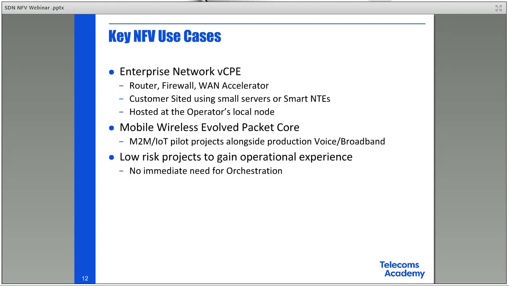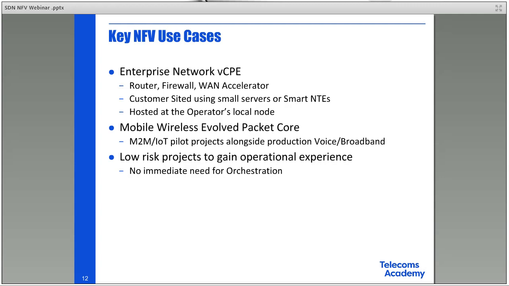So this is again typically in fixed line operators who are providing services to enterprises where you may have a series of branches trying to connect to a regional or a global data center. And on those branch sites, typically you might have a router, a firewall, a WAN accelerator, you might have a file server, and historically you would buy each of these things as a box and wire them all together. And where we've moved to is a situation where you can have a very small server sitting in the branch that can run these sort of applications and more things.